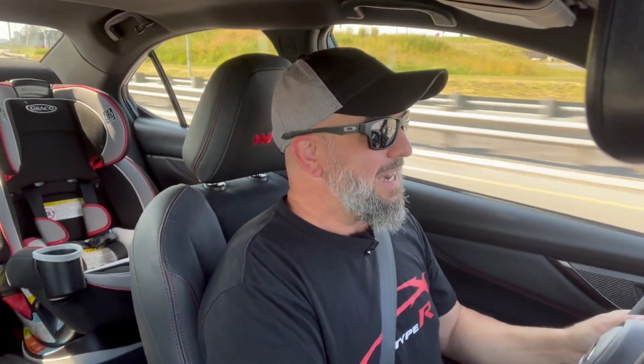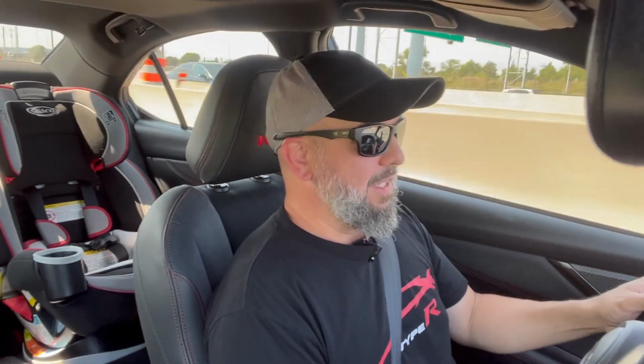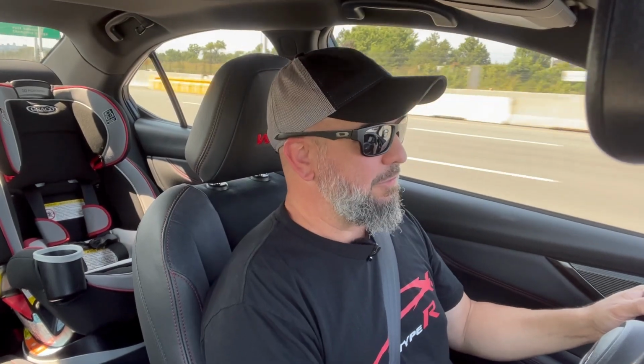In fact, if you think about it, the Elantra N might be a little bit faster, maybe like a 5.3, 0 to 100, give or take, but it's considerably more expensive. And then that leaves the Golf R, which is a high 4-second car maybe, but it's a hell of a lot more expensive. The next Civic Type R should be a 5-ish second car. So not only is it a bargain with all-wheel drive, but it's one of the fastest, close to one of the more powerful cars in this segment to boot. How can you possibly argue against that?